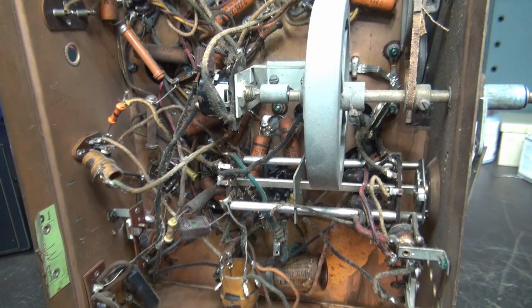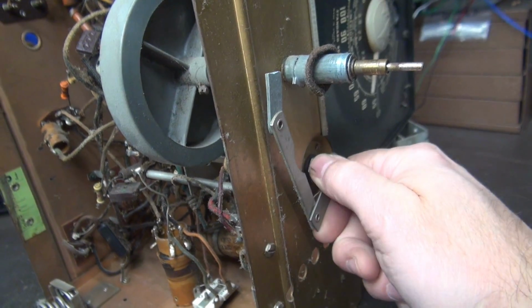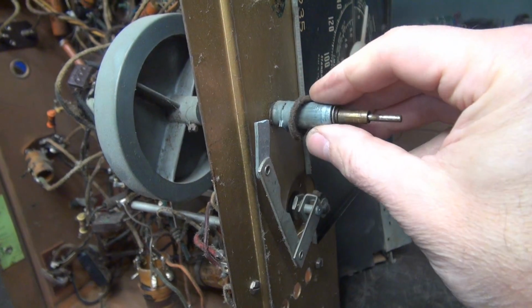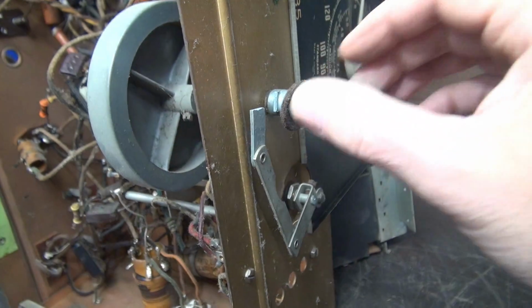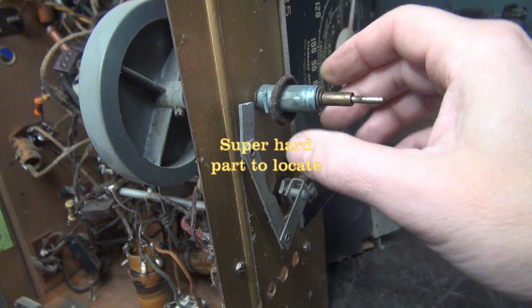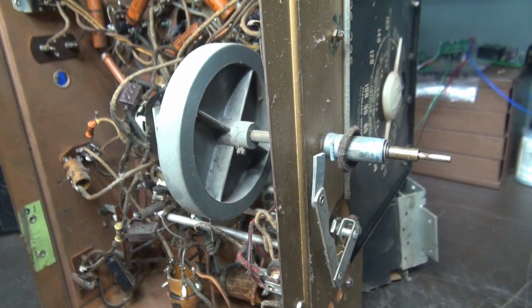But I did discover something that's a real bummer. I'm not sure how I'm going to fix it. This is the band select switch. The linkage is broken. And it appears to be like a pot metal, so I'm not going to be able to repair that. So maybe one of you guys out there have a donor machine around and you can send D-Lab that part. But first, let's see if we can at least get this thing to sing.